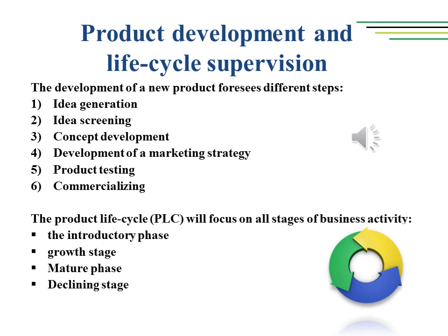This should be followed by the product prototype development and testing or pilot. If the outcomes of the testing phase are positive, the business can proceed into commercializing its product. The supervision of the product lifecycle will focus on all stages of business activity — from the introductory phase in which costs are relatively high and profits are quite negative, through a growth stage in which sales and profits raise as a consequence of good market penetration and distribution. The growing phase matures when sales peak, competition declines, prices are set to match or beat competition and good advertising stresses brand differences and benefits. There could be a final declining stage in which profits and sales sink, prices are cut and weak items are phased out.